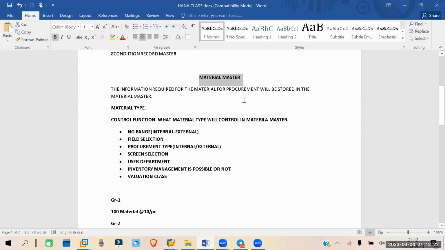Inside the material master we have divided the material master into material types. So what is the material type? As I have mentioned, if similar kinds of material or materials with similar characteristics are there, they will be grouped into a material type.